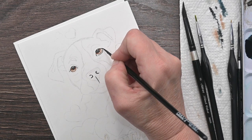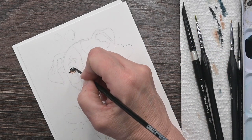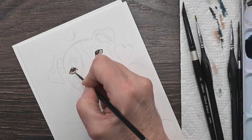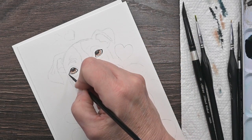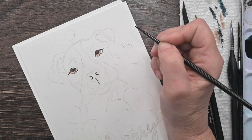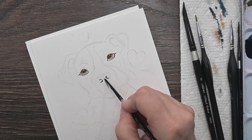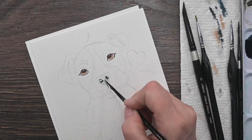Also notice that in the black pupils of his eye, I left a little bit of the white of the paper showing, a little bit of that highlight there, just to give his eyes some life. You could also wait till the end and just add a little bit of white gouache or a white jelly pen, but I just used the paper as the white highlight in his pupil, in his eye.